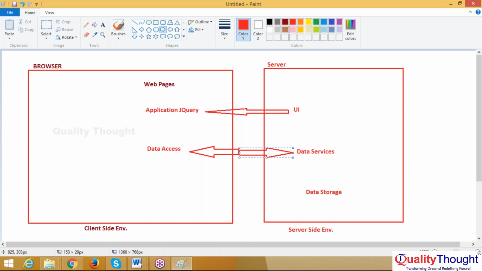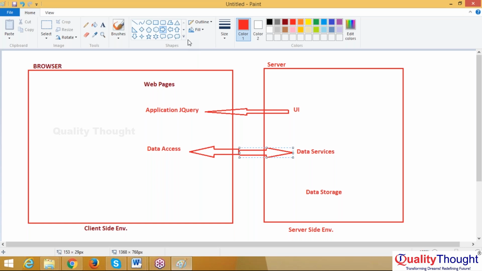So this is nothing but the concept of single page applications in the server side environment as well as client side environment. Everything will be in the single page. Simply we are trying to say that everything is on the same page. That is the reason these applications are single page applications.